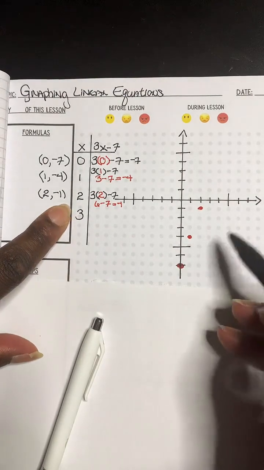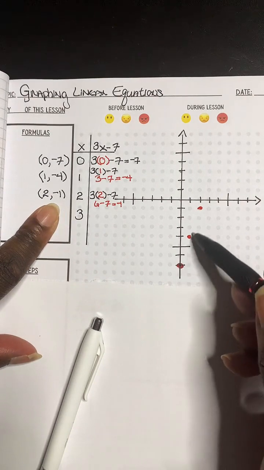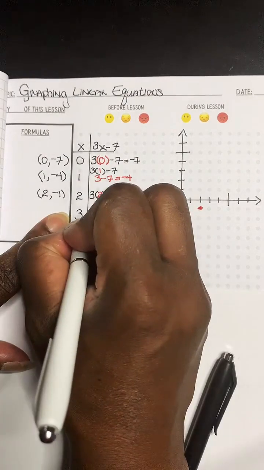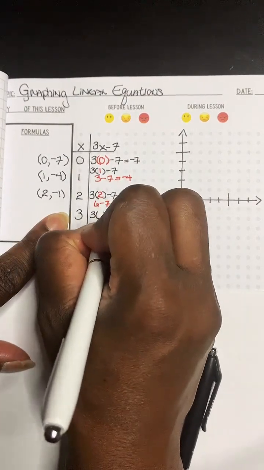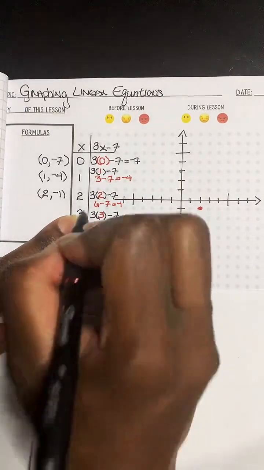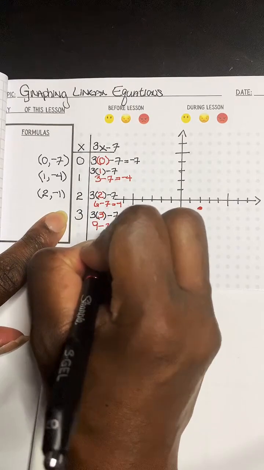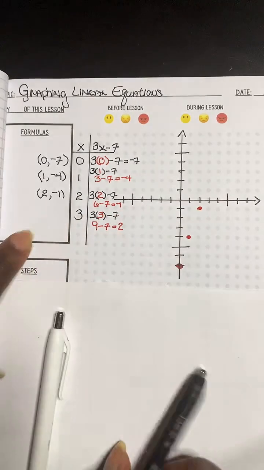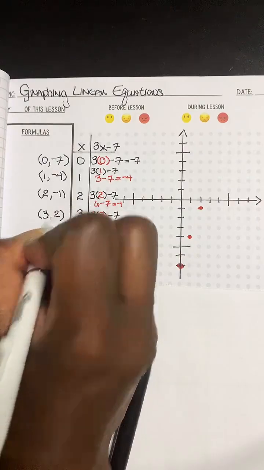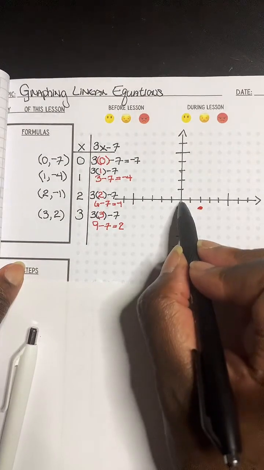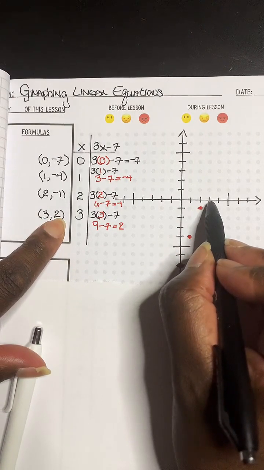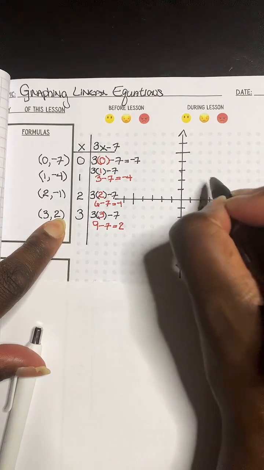All right. Now, just by looking at the red dots, I'm starting to see a nice line. Last one but not least, we have 3 times 3 minus 7. 3 times 3 gives me 9, minus 7, that will give me a 2. So the ordered pair is going to be (3, 2). Again, you're starting at the origin. You're going to go to the right 3, 1, 2, 3, and then you're going to go up 2, 1, 2, and you're going to make your point.